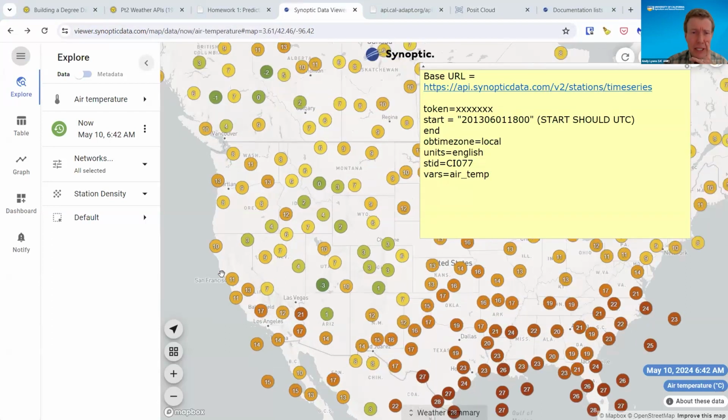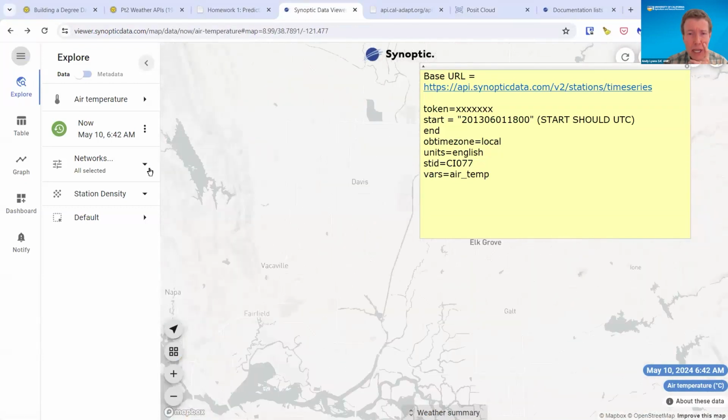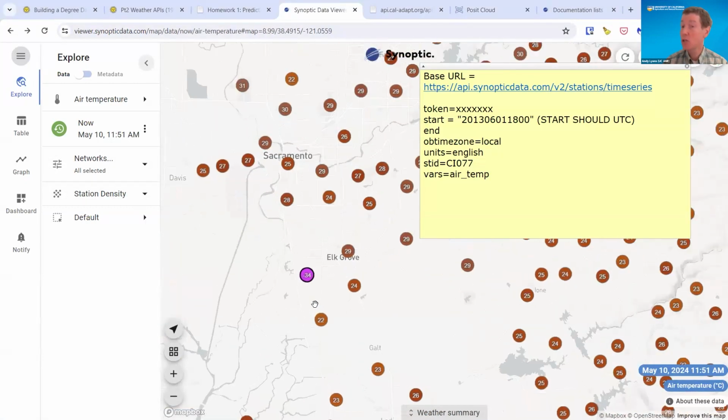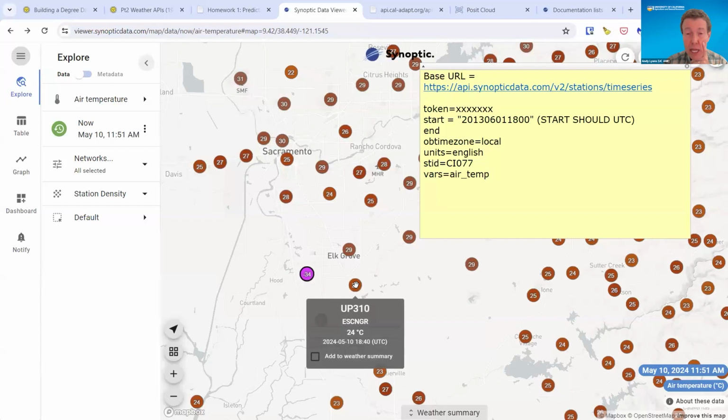You may have to be logged in to open it. But you can zoom in here and you'll see it's a web map, right? You can zoom in, and when you hover over a station, so you zoom into the station that you want to get, the very first thing that you see in the pop-up window is the station ID, and it is case sensitive, right?